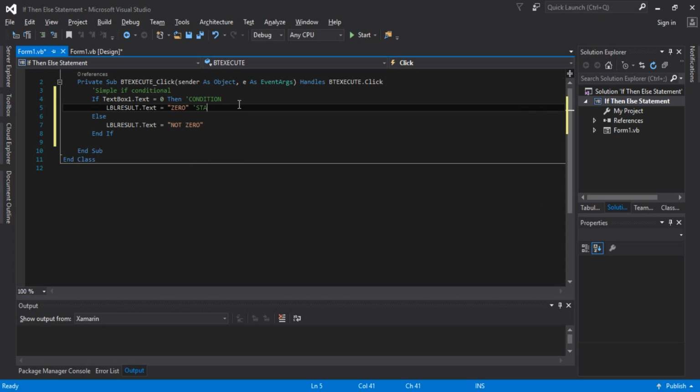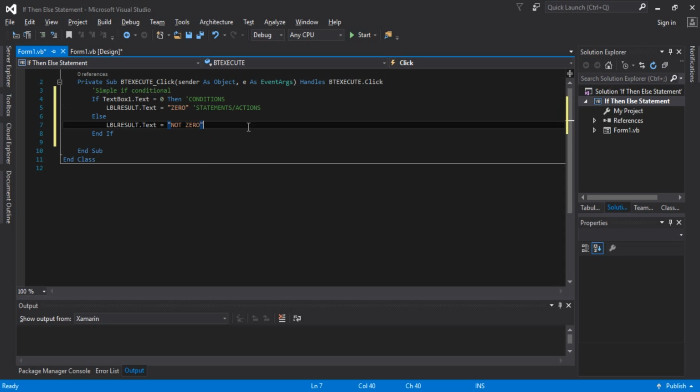I usually call it statement or action, like this guys. Because the condition can be more than one, I call it conditions with an s, guys.